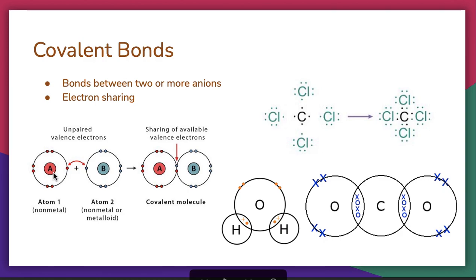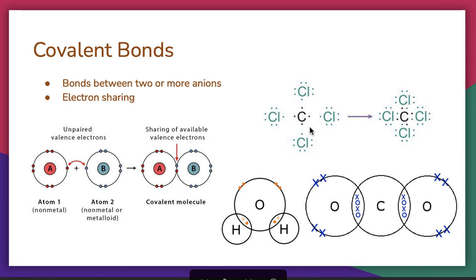So in this example, there's atom A and atom B, where both of them are nonmetals, or there's a non-metal and a metal right here. They both need one more electron in their outermost shell to have that filled state. If either of them gives one away, then one of them will be filled and the other one's just going to need 2 now instead of just 1. So instead of that, they're sharing it so that in that overlap region, they both have 8 electrons in their outermost shell.